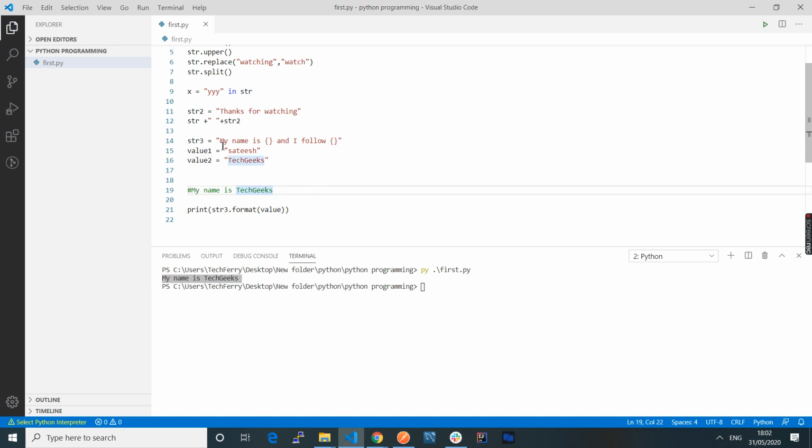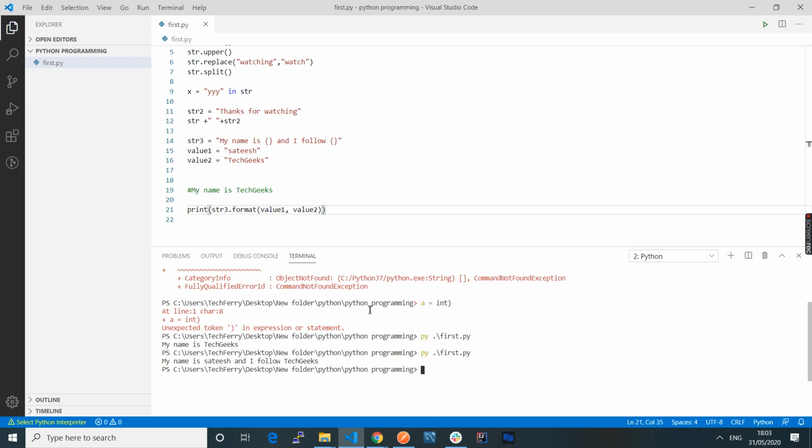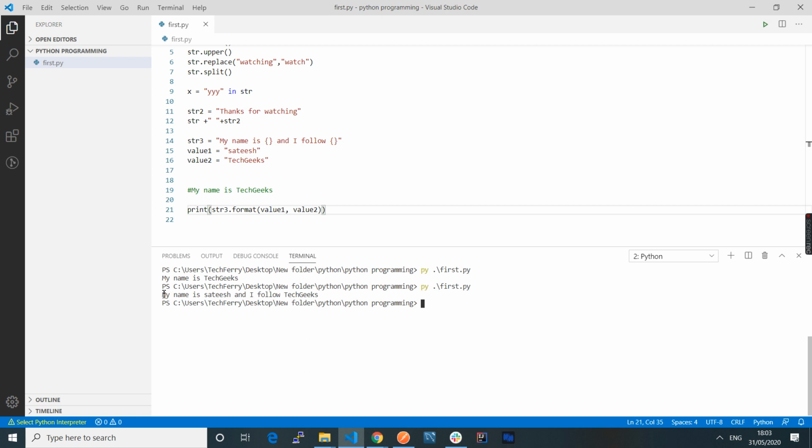We want to replace both brackets with value1 and value2, so we write the format method the same way, but specify all the values we want to replace in that string. Now let's run this program and see the output. We got the output: my name is Satish and I follow TechGeeks.